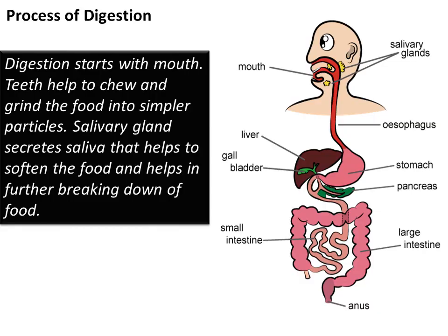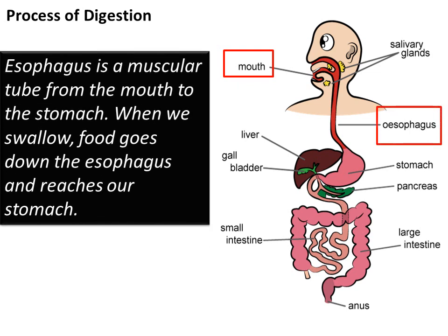The process of digestion. The given picture explains the process of digestion. Mouth: the process of digestion starts in the mouth, where food is broken down by biting and chewing. This chewed food mixes with a liquid called saliva, which helps in digestion. Food pipe or esophagus: food passes from the mouth through this thin long tube called the food pipe and reaches the stomach.